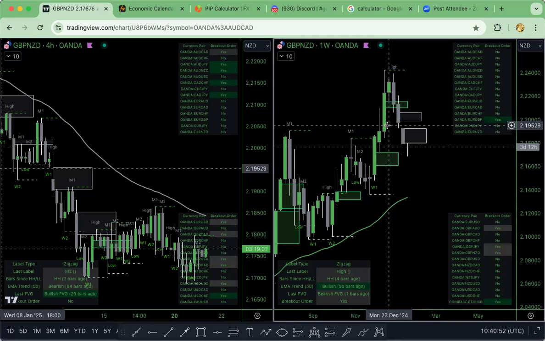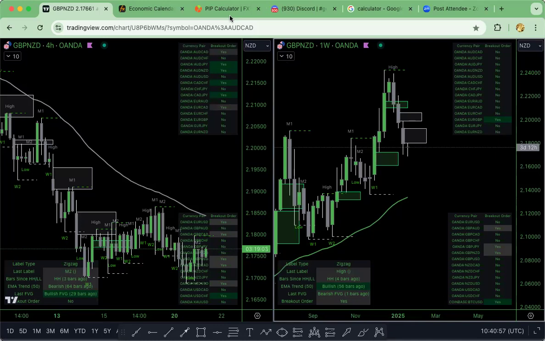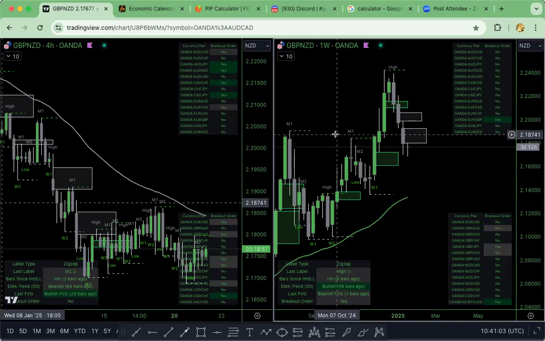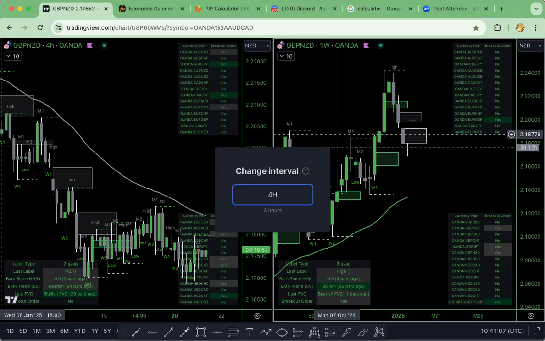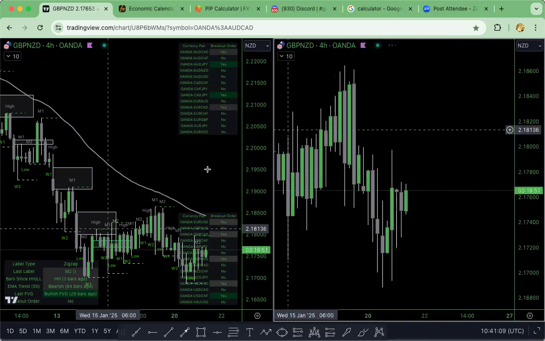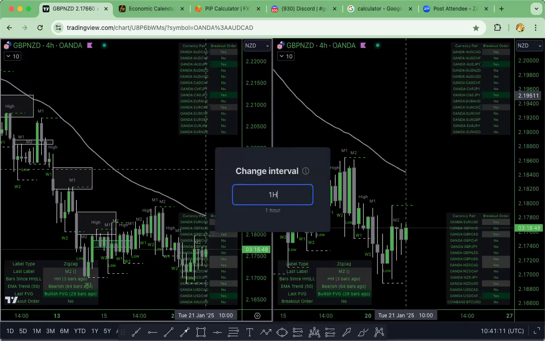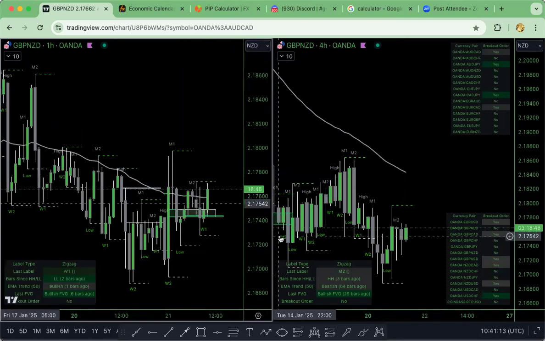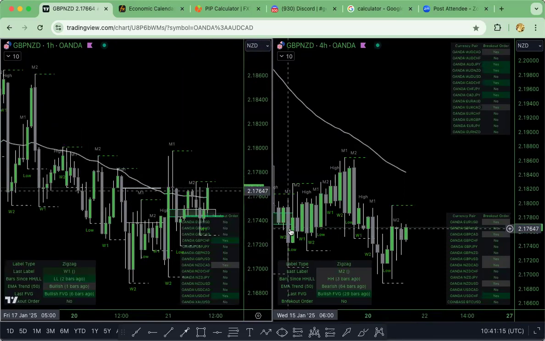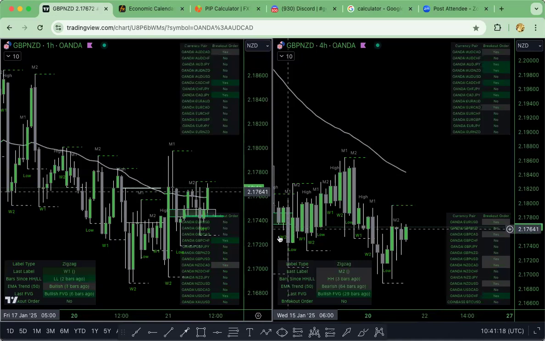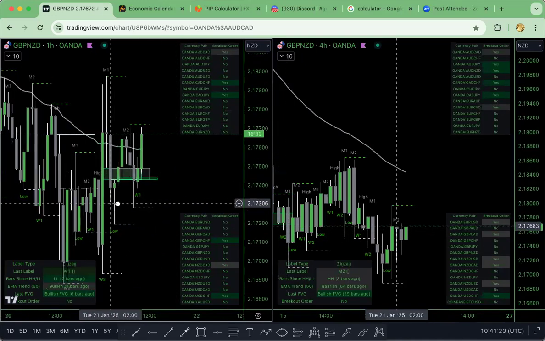I did want to go over one other thing, even though I kind of went over it with gold. So now this is another thing I'm looking into, I would call this my version of scalp trades, using the 4-hour and the 1-hour. But I'm not going to be scalping because I don't think it's realistically necessary for me to do that. But here you go.